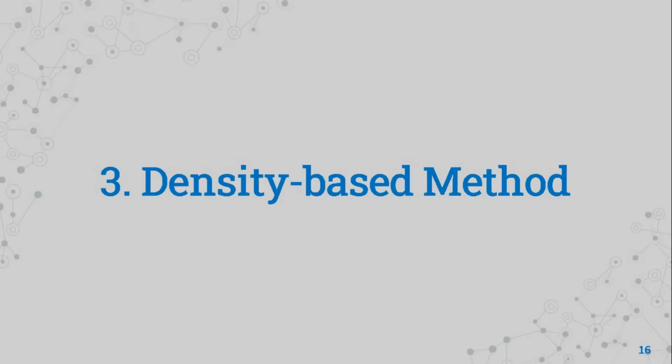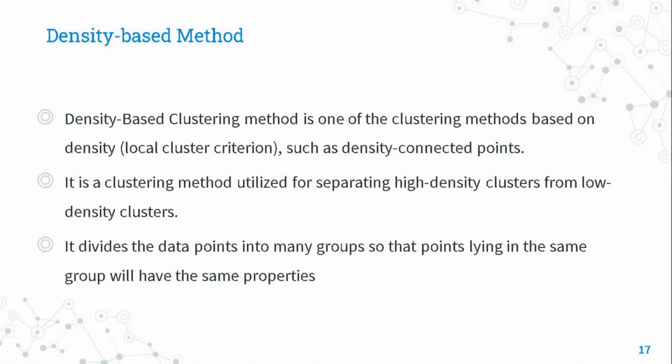The next topic is the density-based model. The density-based model is one of the clustering methods based on density, the local cluster criterion, such as density-connected points. It is a clustering method utilized for separating high-density clusters from low-density clusters. It divides the data points into many groups so that points lying in the same group will have the same properties. So the characteristics of a density-based model: it identifies clusters of any shape in a dataset.